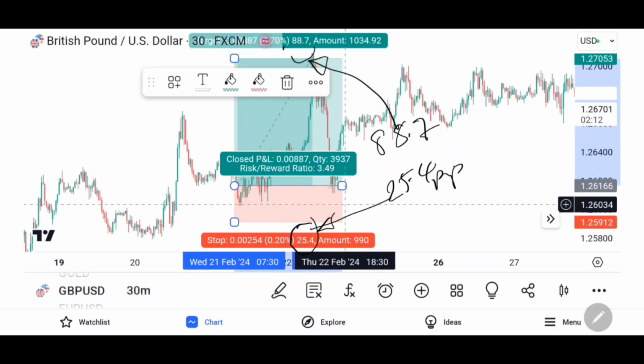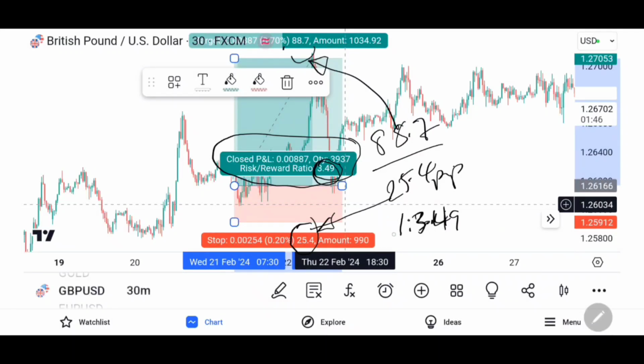Here this shows you the ratio, 1:3.49. That is indicated right here. When you divide 88.7 by 25.4, you get about 3.49.